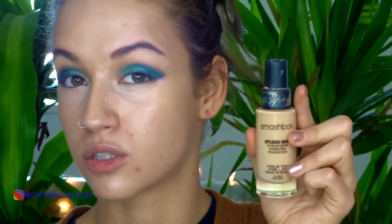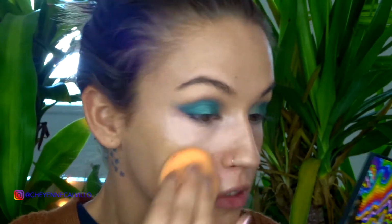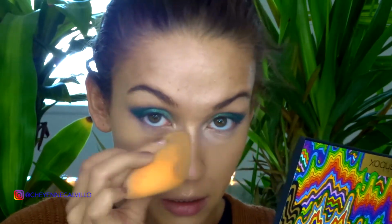For foundation, I'm going to be using the Smashbox Studio Skin 15 Hour Wear Hydrating Foundation. This is in the color 1.1. It's a little too light for me, so I do mix in the NYX Total Control Drop Foundation in the color Caramel. Light layer of foundation, and I'm just going in and adding a little more coverage where I actually need it. I'm putting a lot less on.